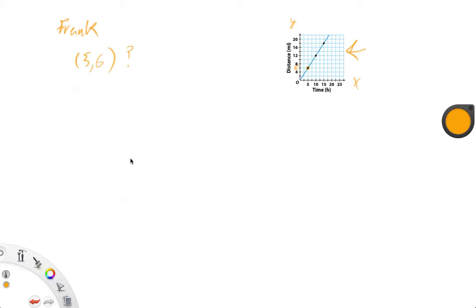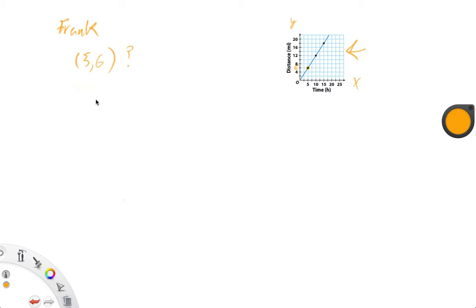This is actually problems number 4 and 5 in the book on page 73. We're looking at a proportional relationship. We have our friend Frank. Okay, I made up the name Frank. That's not in the book. Frank is a hiker, and Frank made a graph of his hike because, you know, that's what we would all do. If we hiked a lot, we'd make a graph of how far we would hike based off of how many hours we hiked. And that's what this is showing. It shows this graph up to 25 hours, which is a long hike, and how many miles he can cover in that 25 hours. And that's what this line represents.